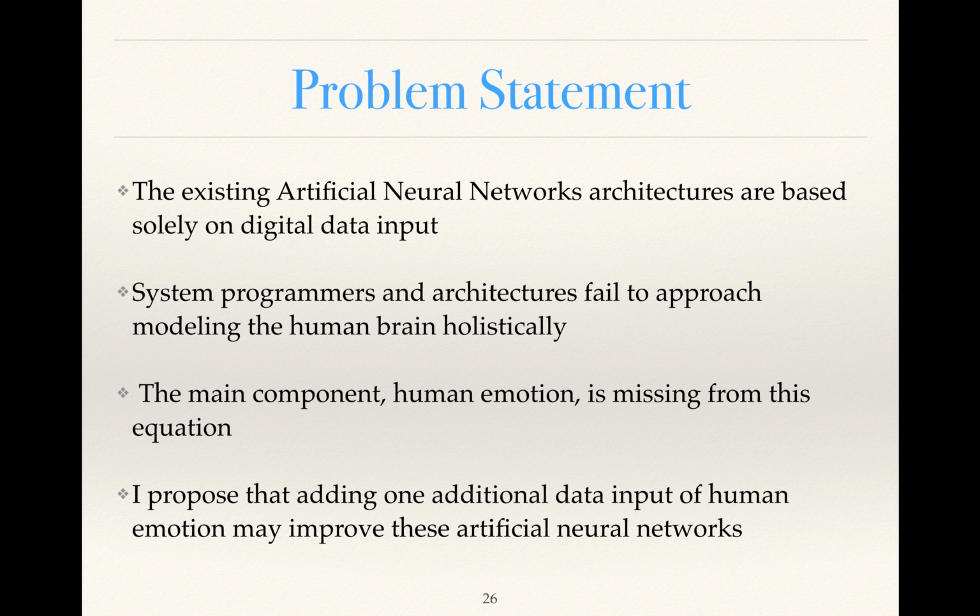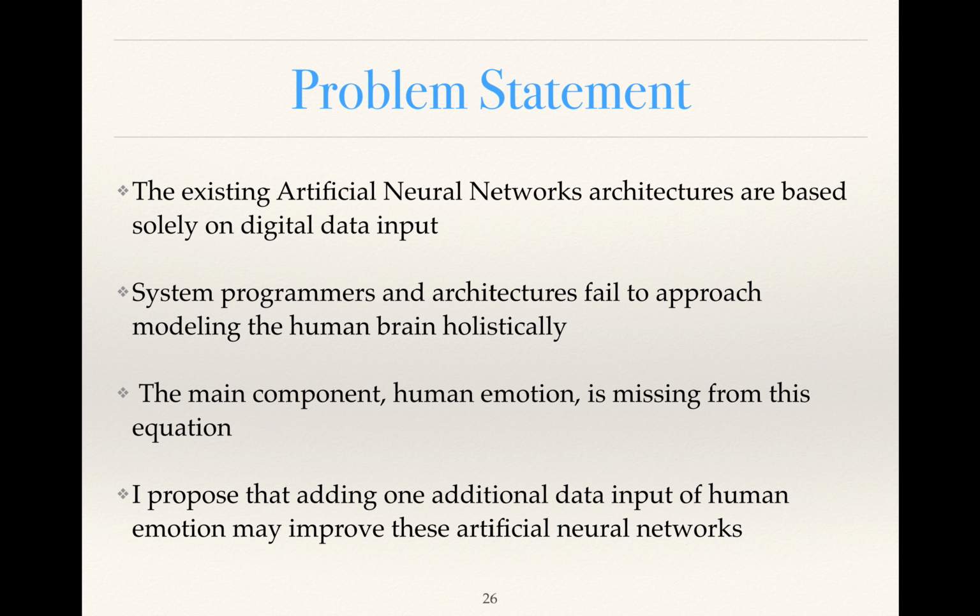One of the data points that I've been talking about is the different dimensions of emotion of the human brain, and in none of these papers, none of these endeavors, and none of the industry projects that you see, do they talk about this component. And the way I see it, definitely a big part of the human brain is missing from this equation, and this is a problem. This is something that we need to think about.